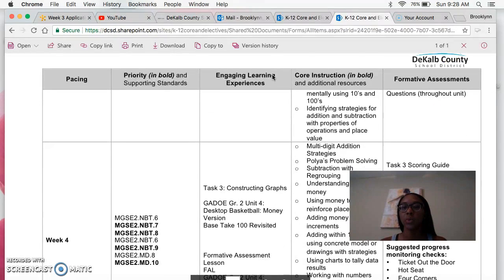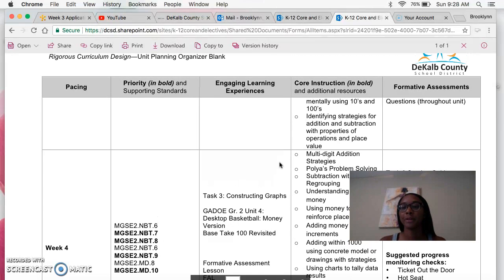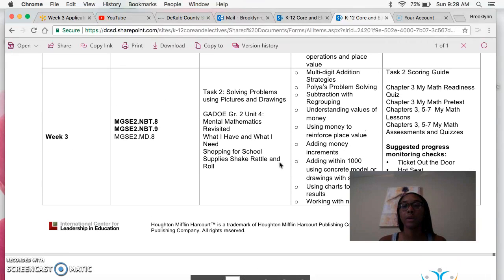Formative assessments, we typically made those ourselves just to make sure that we understood, it was a ticket out the door type of thing, just to make sure that they understood what was going on. So for my formative assessments at my closing every day, I had a PowerPoint up, and it would just be a quick little word problem. And it would have one of the kids' names in it, something that the kids liked, they enjoyed, and they would figure it out on a whiteboard. So I feel like the formative assessments that we created were okay for the students, and they let us know that day who gets it, who doesn't, who needs more help, who has understood it instantly. So I personally feel as though those helped.